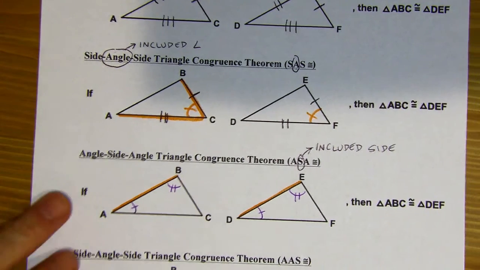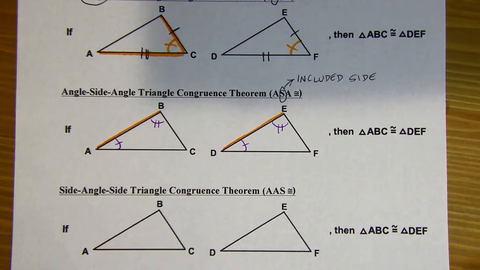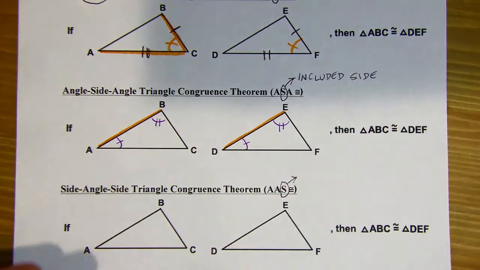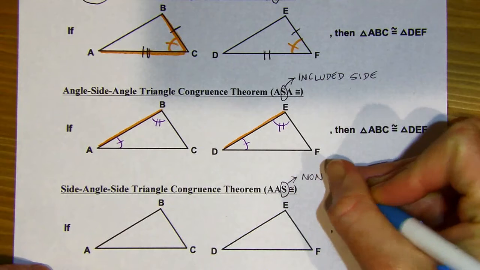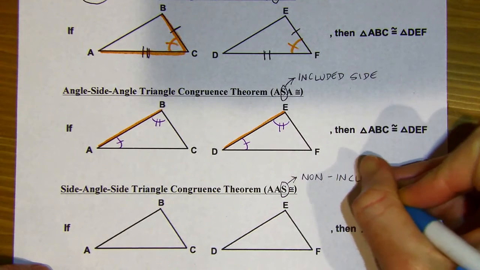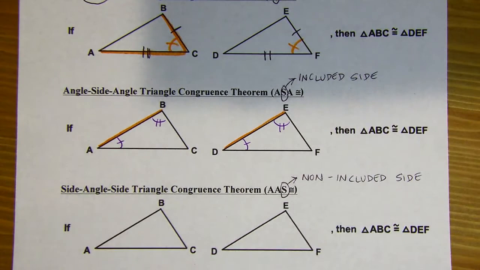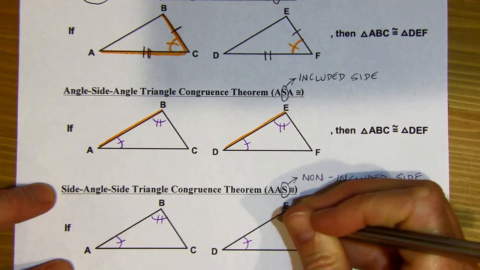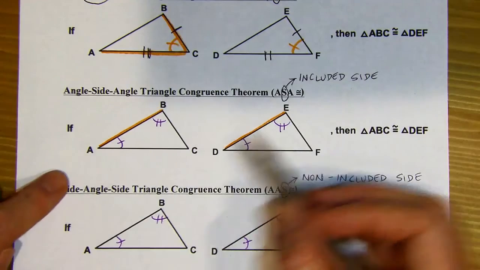Okay. All right. So this next one is interesting because it's very, very similar to ASA. It's AAS. The only difference is the placement of the S, right? I still have two angles and a side, but this is going to be a non-included side. Okay, so again, I'll pick the same two angles that I did in the last example. If I have these marked, I need a non-included side now marked. So I can't use the one that I had orange in the last picture.